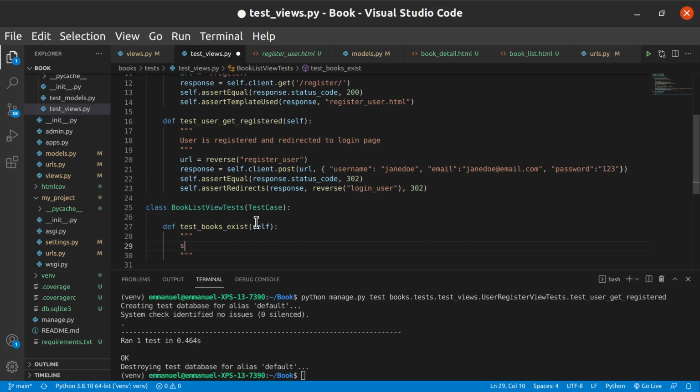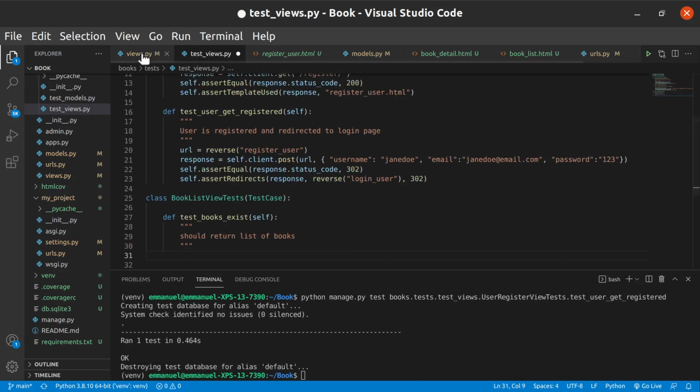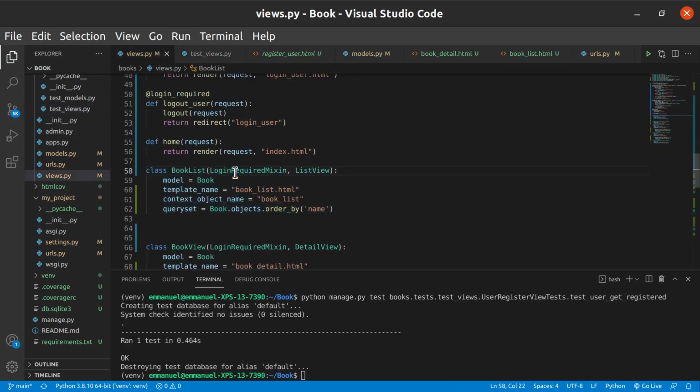Maybe let me say should return list of books. But remember that our book list view has a login required mixin.